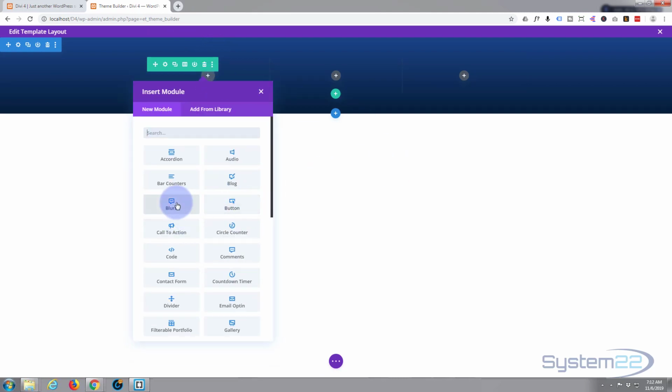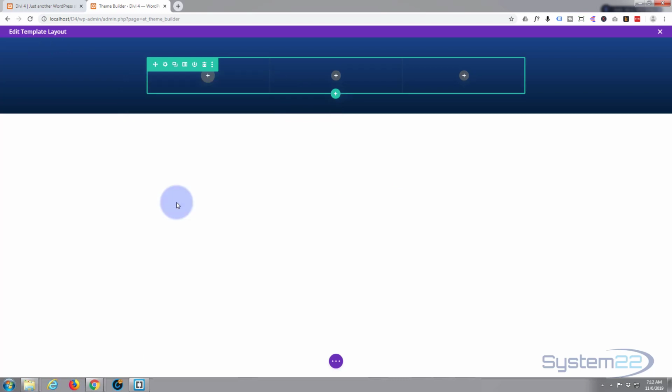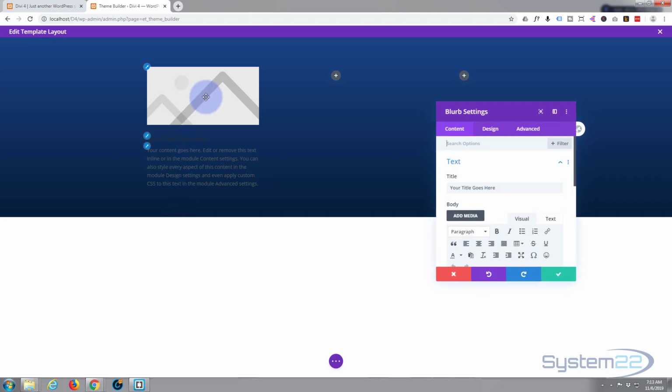I'm going to start with some contact info, and I'm going to use a little blurb module which will allow us to use a little icon on here. As you can see, it's put in a placeholder image and some text there. I really don't need much of this here. So first thing, I'm going to put in telephone number. So I'm going to make up a number. Let's put a gap between those so it looks more like a telephone number. There we go. And this is the title up here. You can't really see that at the moment. It is there because it's dark on dark, but we'll change that in just a second.